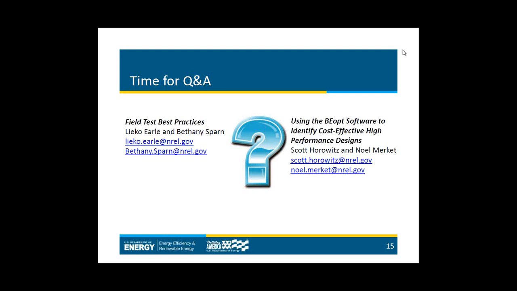Okay, and here's another question for Scott. Can a BEopt model be calibrated using real weather and utility data? That's a good question. I'd answer that in two different ways. BEopt doesn't come with any built-in ways to calibrate or provide weather data.